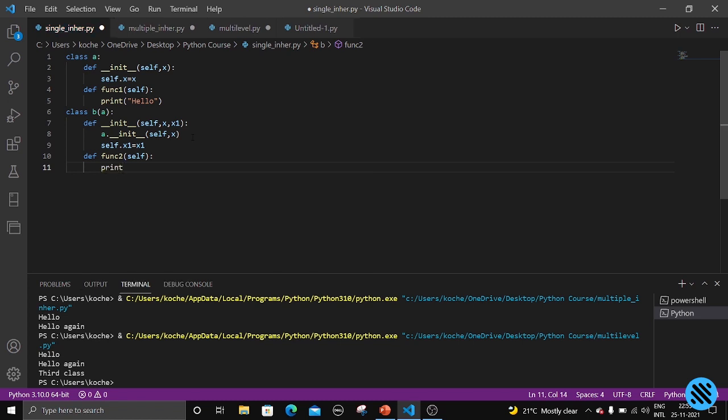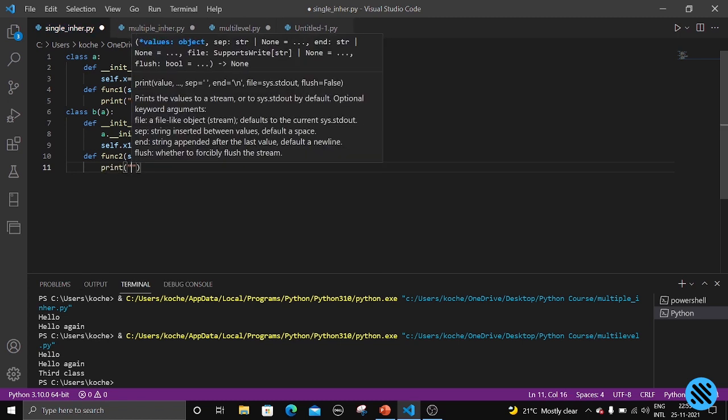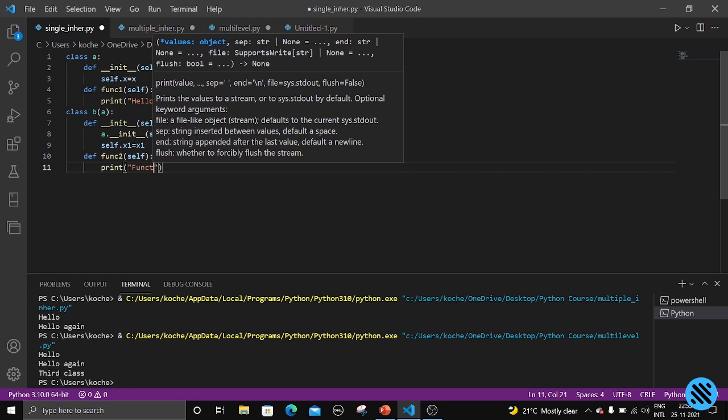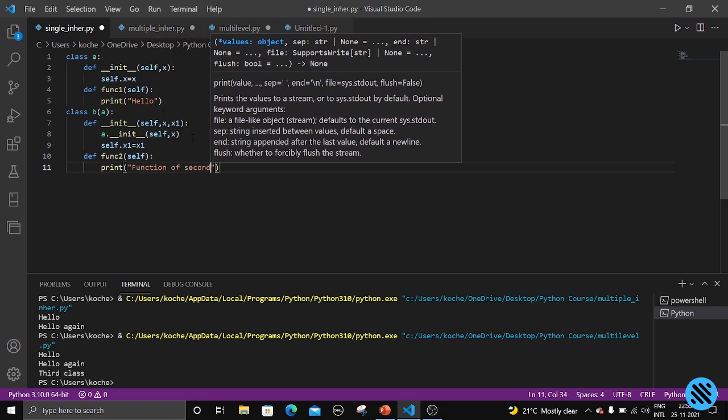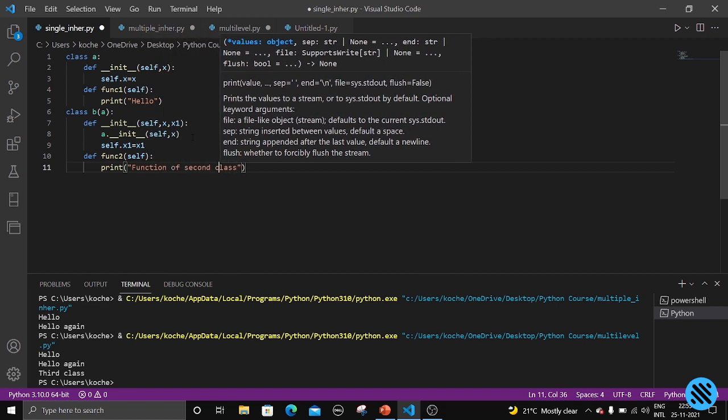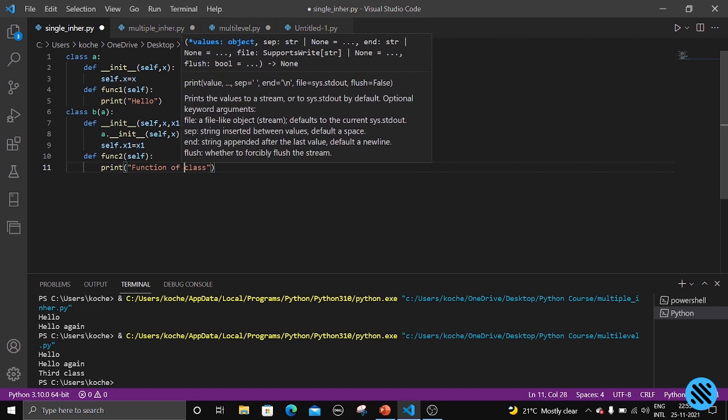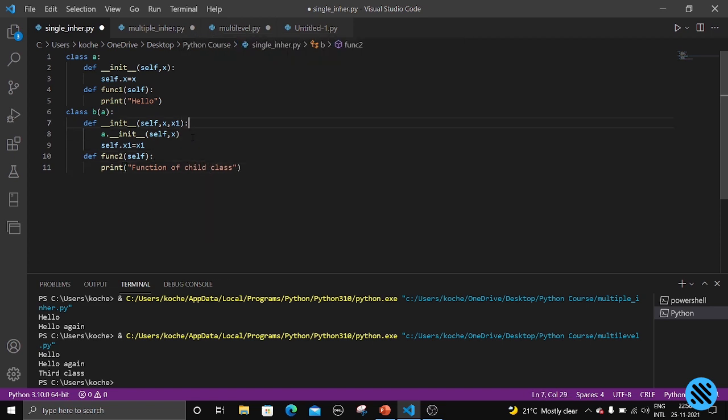Let us try to print function of child class, and let us remove hello here. Function of parent class.